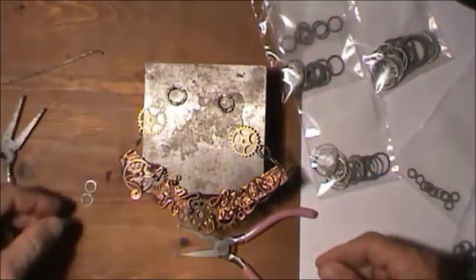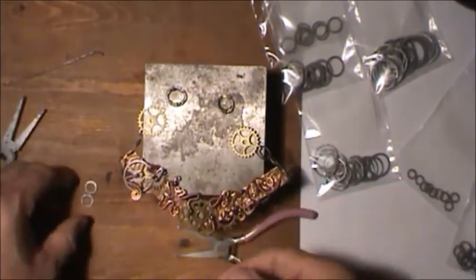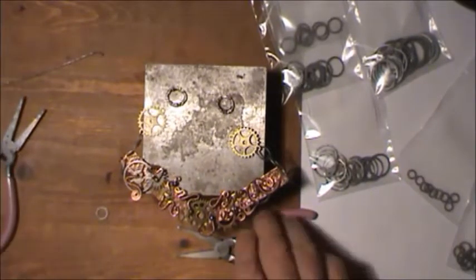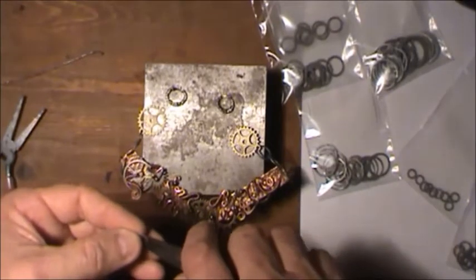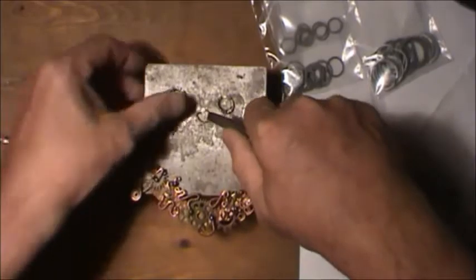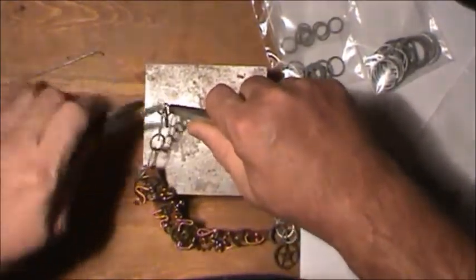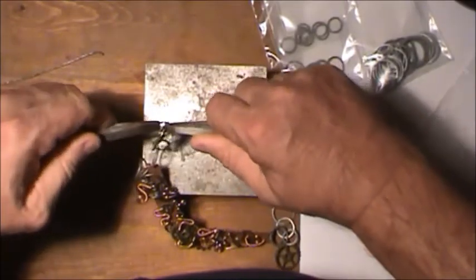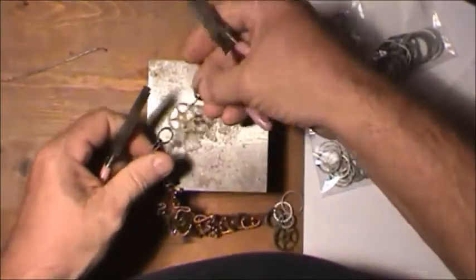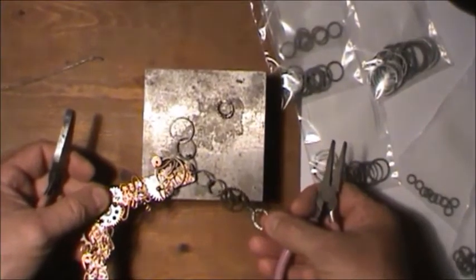Now I have these other little pieces that I got. You actually roll them together and bash them flat. I'll have to show you another shot to do that, because it's actually a weird thing to do. And that's probably about another hour show. But anyway, I've got other links. You can put different kinds of links with it. I'm going to link this together and then put this on this. There we go. Make sure it's all lined up. So that way, that's the link coming off of this. So you can kind of get a look at how that's going to hang.